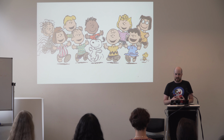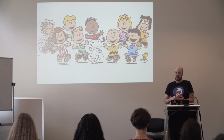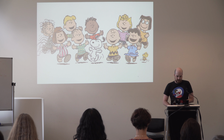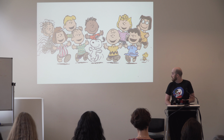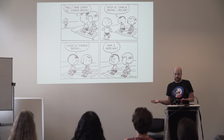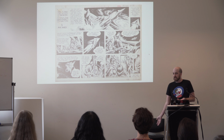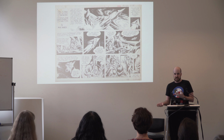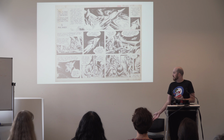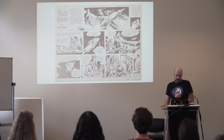So as I said, I got into minimalism through Peanuts because it was described as a minimalist comic strip. I was too young to know what that means, but I know that it's because of what it could be compared to at the time. So this is the first ever Peanuts strip in 1950. Similar comic strips at the time were more superhero-y, aimed towards action and adventure, lots of background detail, lots of big chunks of words and realistically portrayed characters.